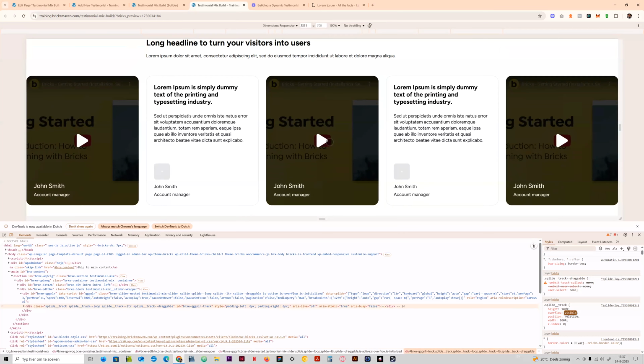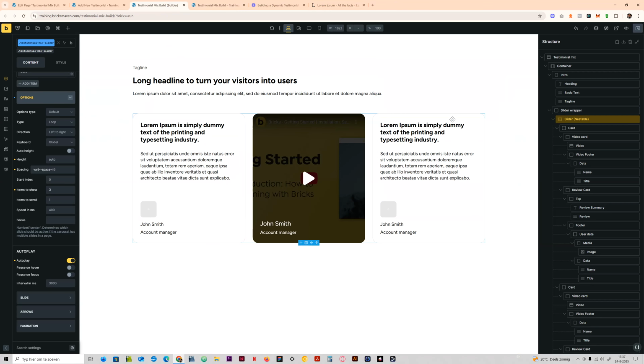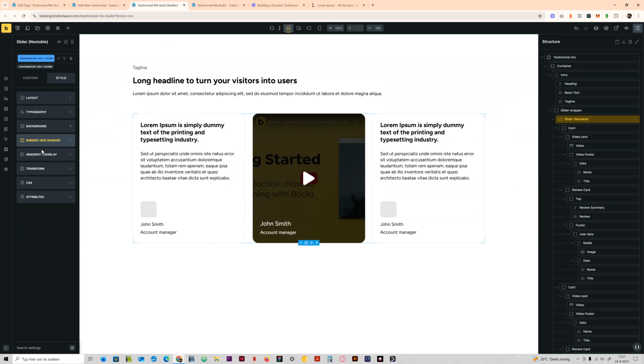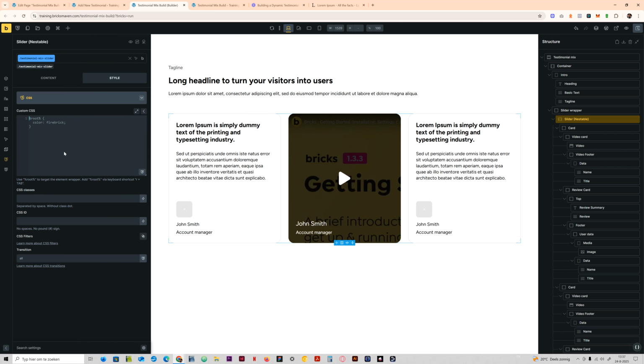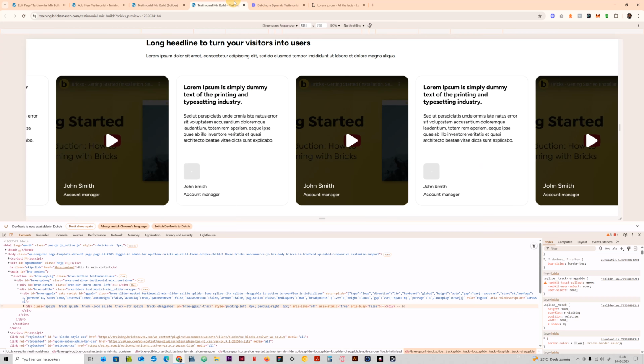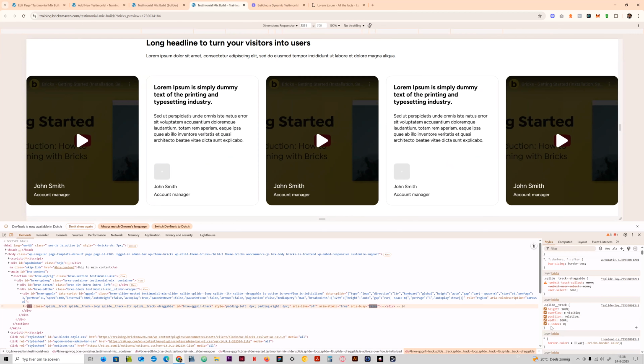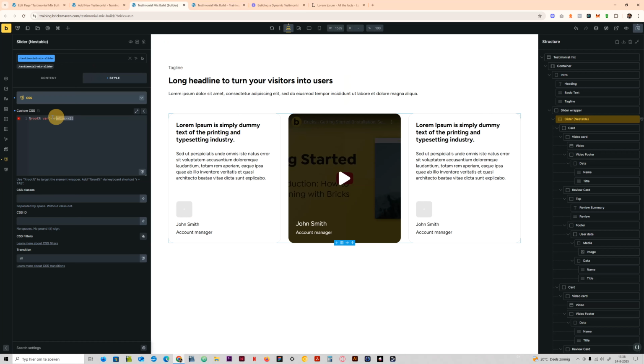So this is what we want. So I'm just going to copy this, go into my slider, go to my style, go to the CSS, root. Just paste this. What? Thought I copied it. Let's do it again.